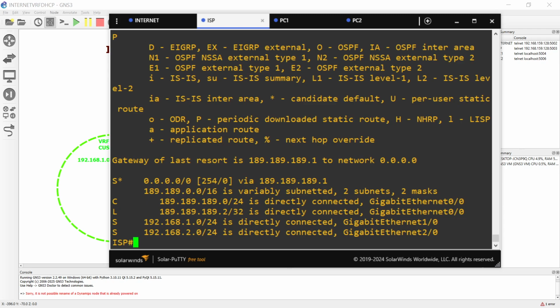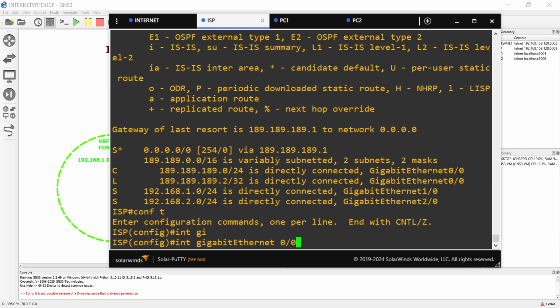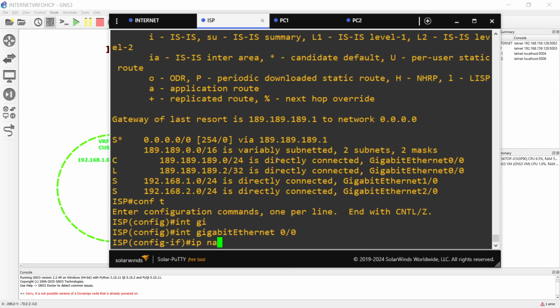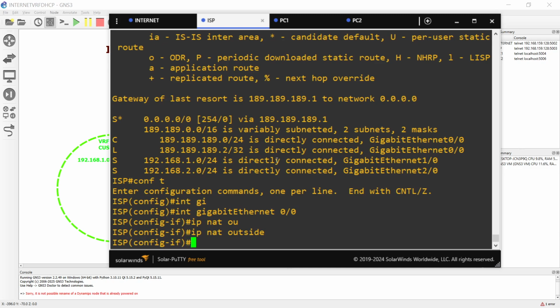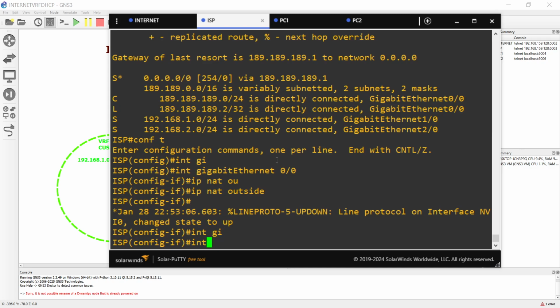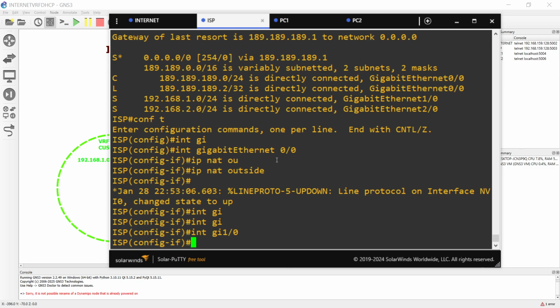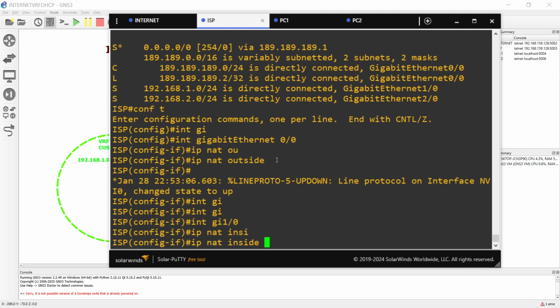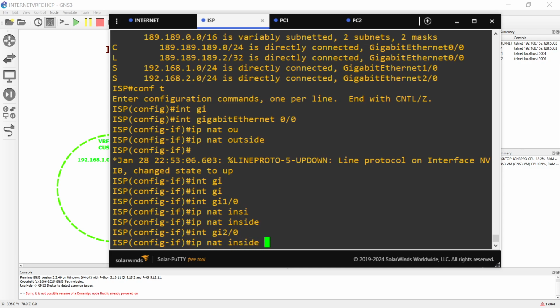So let's establish that my interface gigabit 00 is my IP NAT outside, and then my interface gigabit 10 is my IP NAT inside, and that will happen for my 20 as well.